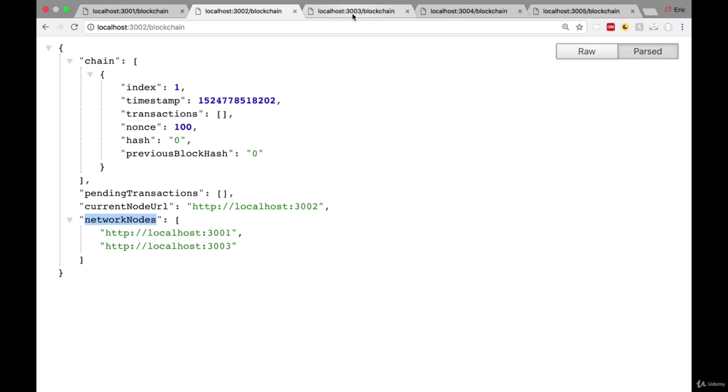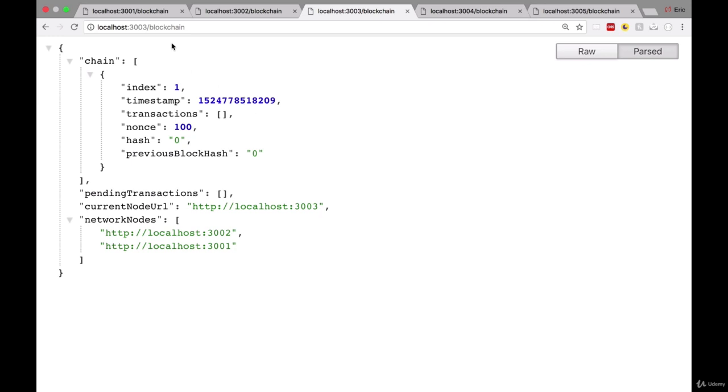And if we go over to our node on 3003 and refresh this now, we should have both 3001 and our node on 3002 inside our network nodes. Let's see. Perfect. So this is working really well.